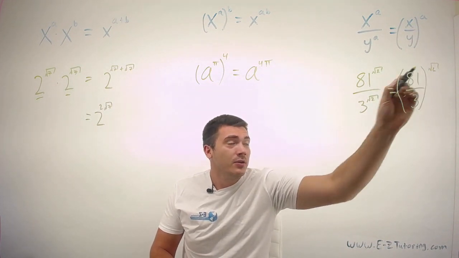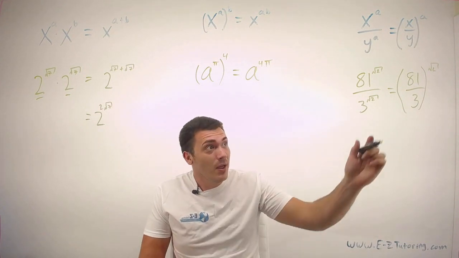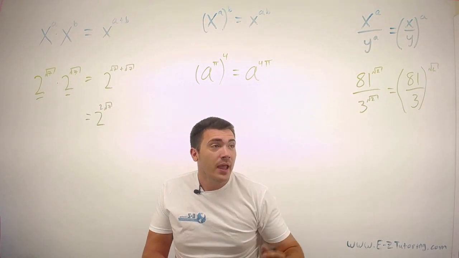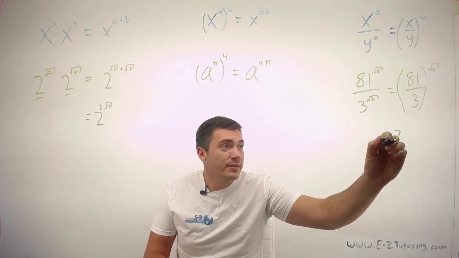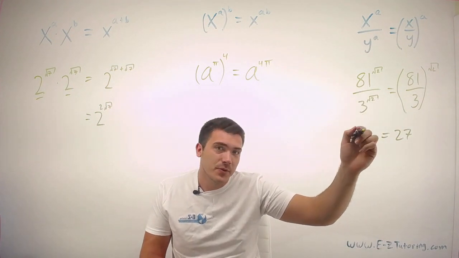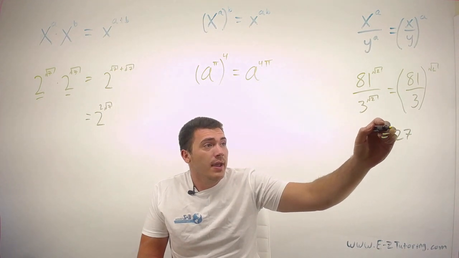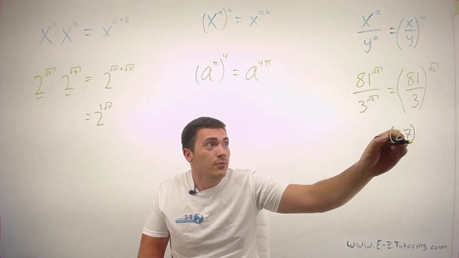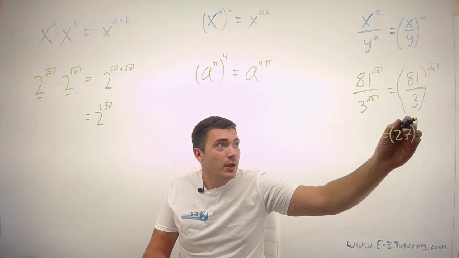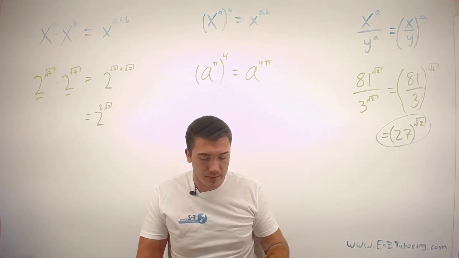And now here's why this rule is so good and why it's so important. Because now we can combine 81 and 3. We can divide them. And we will get 27. Now, you couldn't do this before because they had the exponents on them. So now that we divided 81 and 3, really by following the rules of PEMDAS, now we just put 27 to a power of 2. And look how much simpler this becomes.